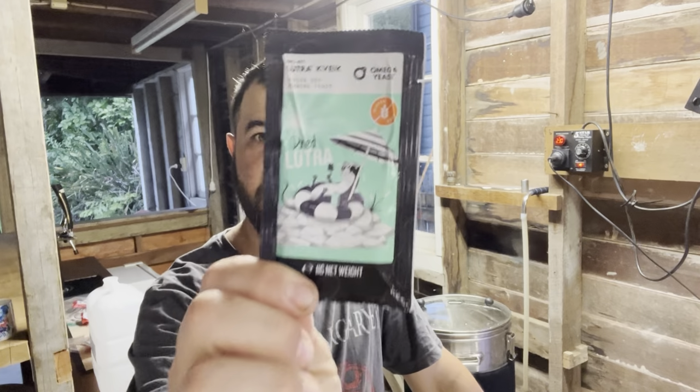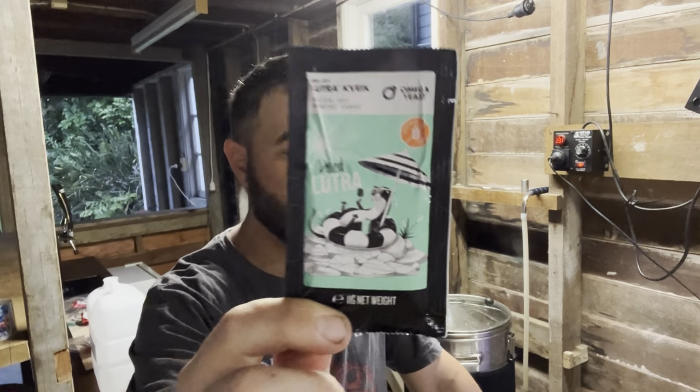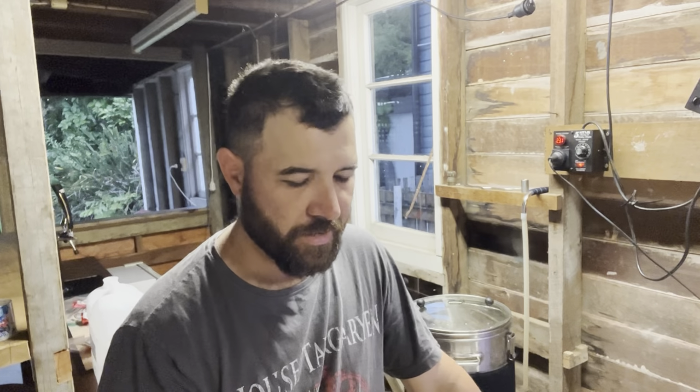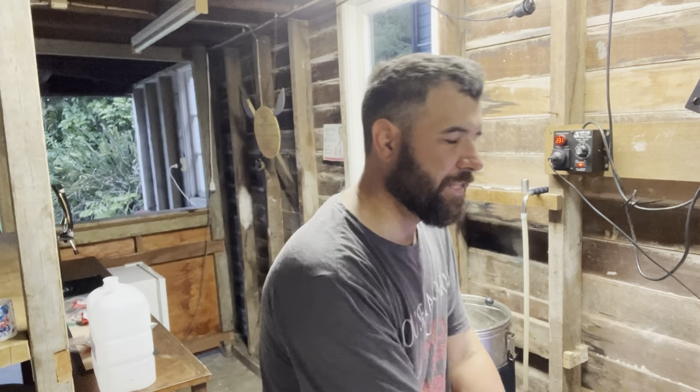I'm using this. Excited to use it. Very excited. The Lutra Kveik from Omega Yeast, the dry form. Got my hands on some after using a Kveik Voss from Nullarbor. I'm going to say it now: that yeast, I can see why people are amazed by it.